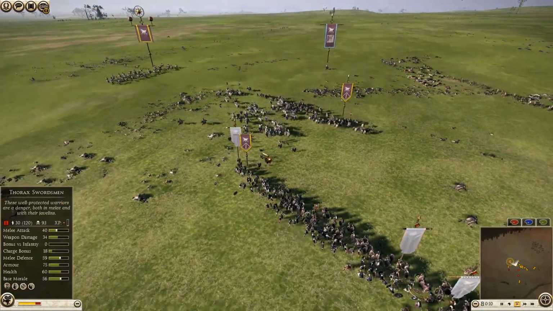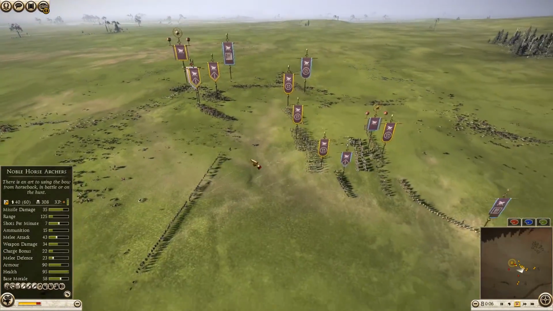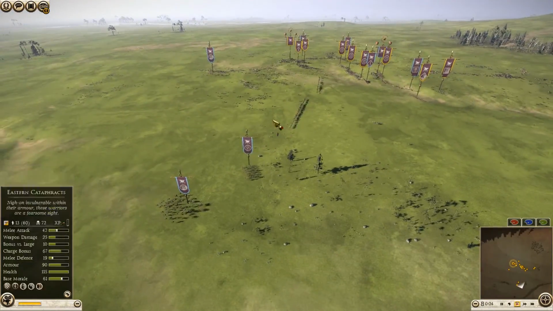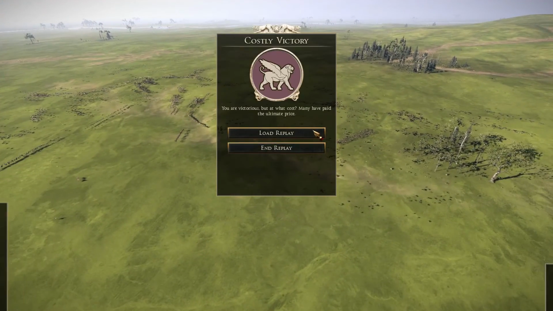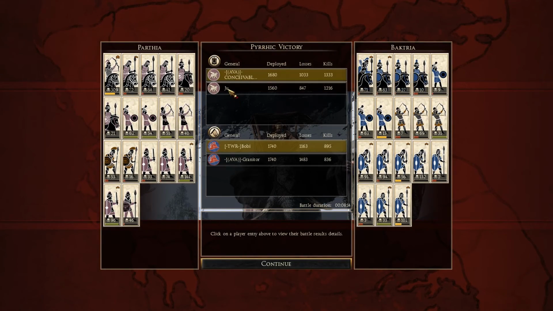Eastern Cataphracts, by Conceivable coming here and charging into these Thorax Swordsmen. Definitely needed that support. And it looks like it's all GG here. Costly victory. Or Pyrrhic, here we go.